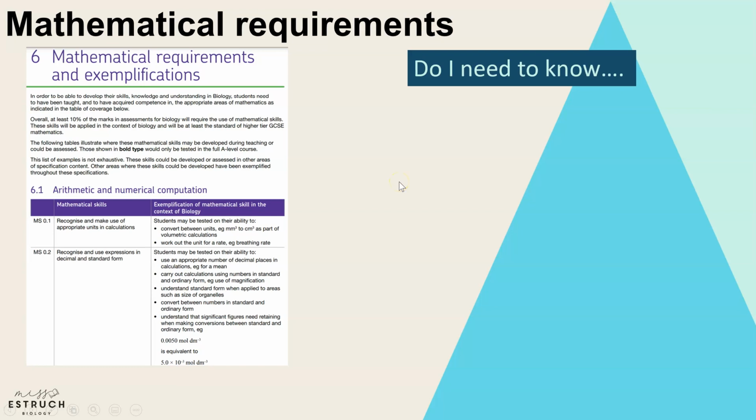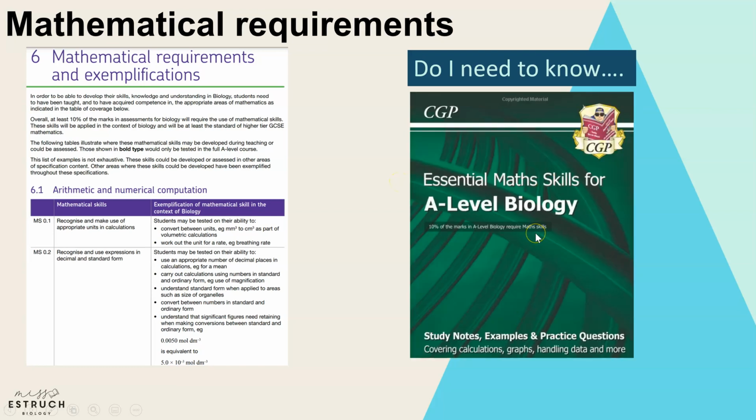Now what I would recommend is this revision guide or textbook. It's a very small one here, the Essential Maths Skills for A-Level Biology. And this links to this section in the specification. So all of the maths skills that they've stated here are covered in that book. How you would actually work out a maths question linked to that, with examples, and there's a few questions within it. Now if you are interested in that, I have got a link in the description so you can find a copy. It is a really useful tool, which even as a teacher I use because I'm not a maths teacher, so I do need to look things up sometimes.